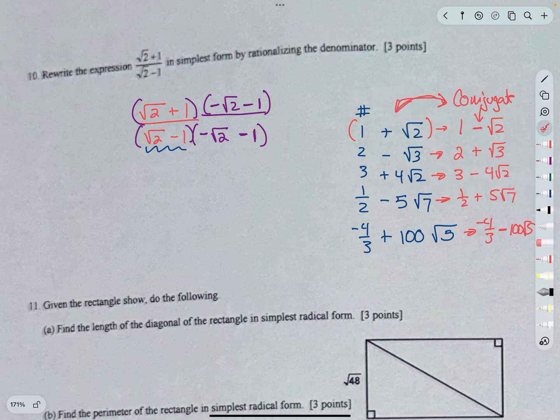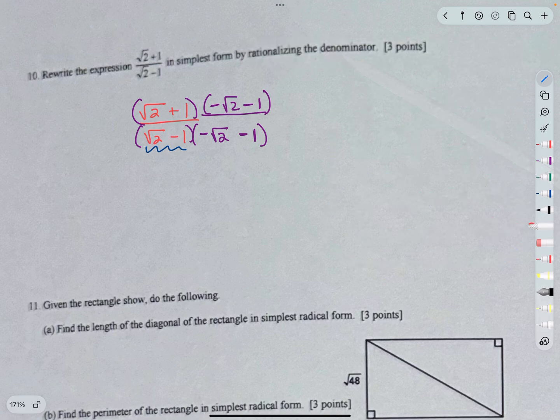And then the rest of it is just, I'm going to erase my conjugate list there, my examples. Oops, I did not want to copy that. I want to cut it. There we go. And so now we just multiply these two. All we had to do is know what the conjugate was and then multiply them together.